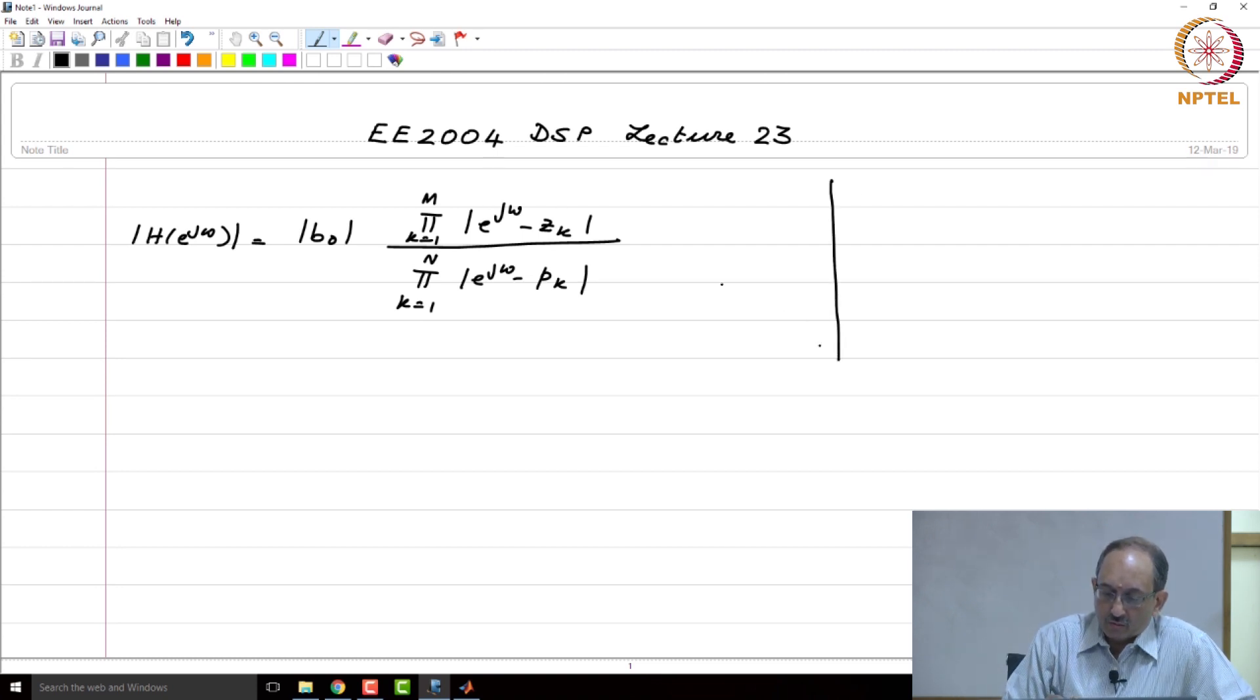That is, you are going along the unit circle. So you are say here on the unit circle and then you have to look at distances to poles and zeros. There may be a trivial pole or a trivial zero here and as an example I have marked this as a trivial pole. And we also saw why this is called a trivial pole, because trivial poles or trivial zeros do not contribute to the magnitude response.